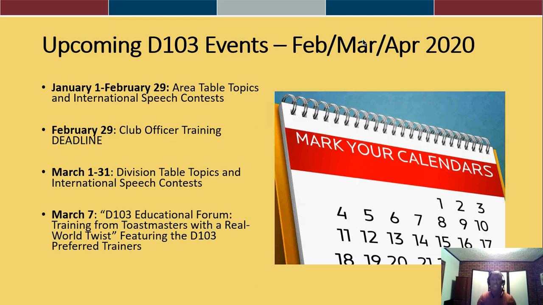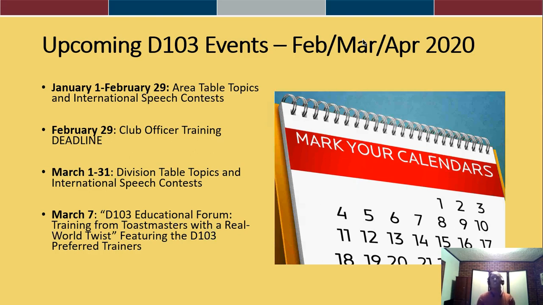Now, District 103 has been sending out club officer training emails. If by chance you are not seeing that information and you need those details, drop me an email at my email that will come up in a moment. crlee2003@hotmail.com. I'll just give it now. crlee2003@hotmail.com. Drop me an email. That way I can make certain that you can get that information.